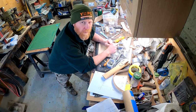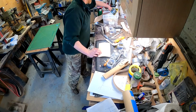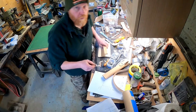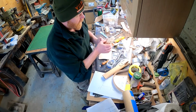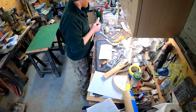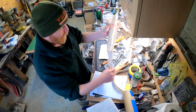Now, I've had a couple of ideas. One of them was to, if I can find some bits over here, that's my mould. Now, try and use your imagination here. This is a full piece of leather, sort of this sort of length, and basically it clamps on, or I'd be stitching it onto a backing. So basically it would be the full length all the way down.